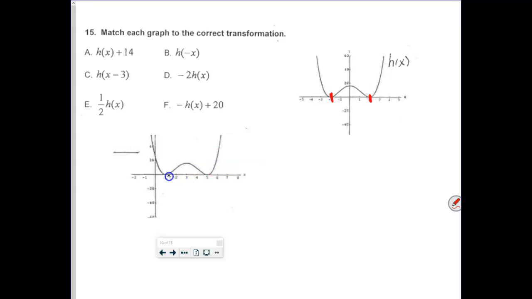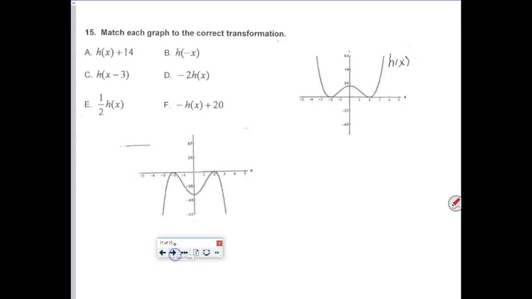All right, this next one, the thing I notice is your x-intercepts. Here's the original, and here's the new guy. They're not stretched in any way, but they have definitely been shifted over to the right. So who would that be? Yeah, let's see. So I look for pertinent pieces of the problem, like x-intercepts, heights, maxes, and mins. It's on the worksheet you got when you walked in.